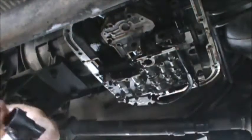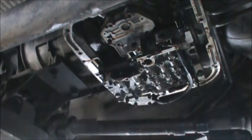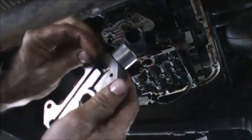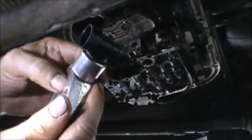Here's our new solenoid, just comparing the two. It's always good to compare parts side by side, make sure they're cool. It's right back into the bore. Push it in, pops in place. Take the little M clip, the clip just pushes right in. Hear the click. Boom, we're good.